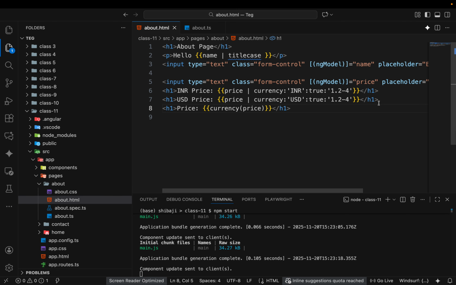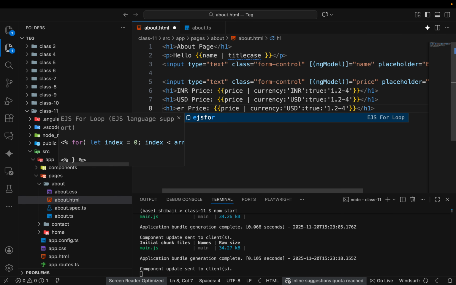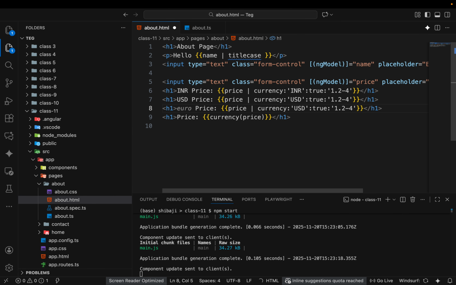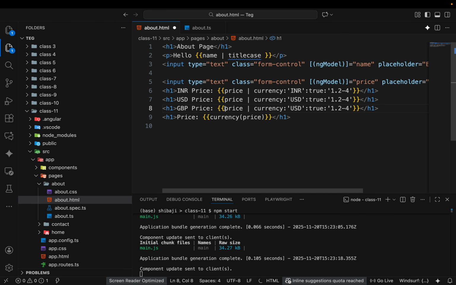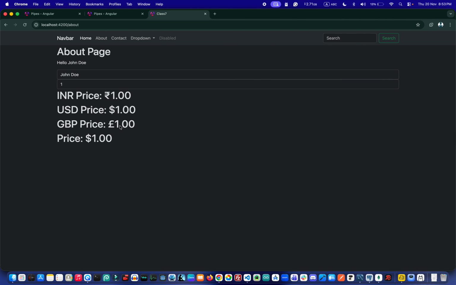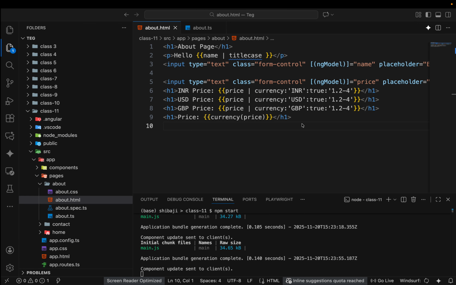If I want to change it to Euro, then we can use Euro, EUR. GBP, so here we can use GBP, and then we can see the GBP for this particular data type.